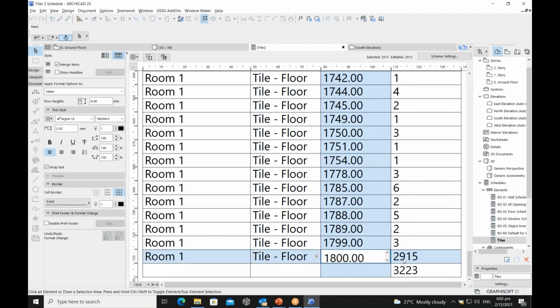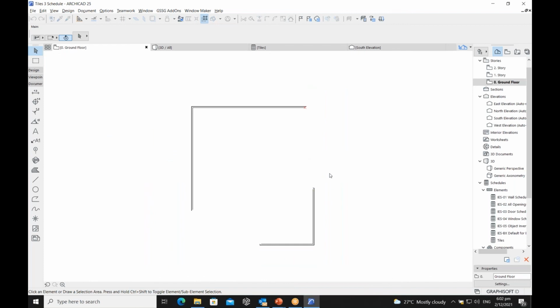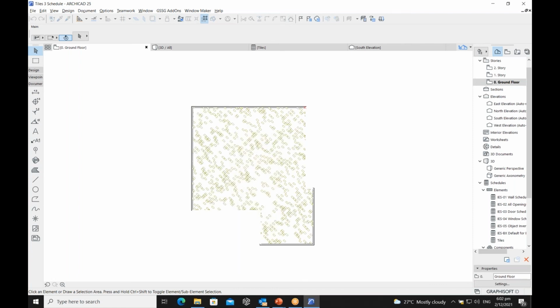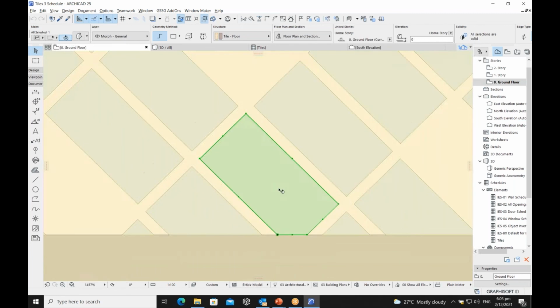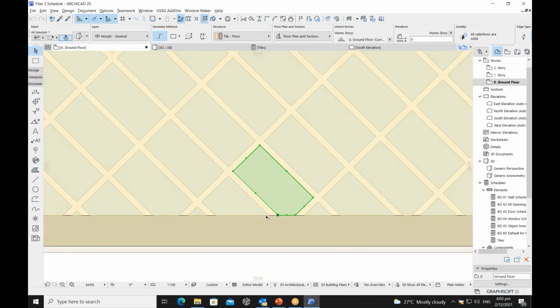There are actually 2915 full tiles in my model, and the total number of tiles I have is 3223. In case I want to know what this tile is, where this tile is, I will select it on the plan and I will be able to see it. It may have been trimmed off in a corner. You can see that it's on the edge of the room and it got trimmed off a bit. That's why the area is smaller.